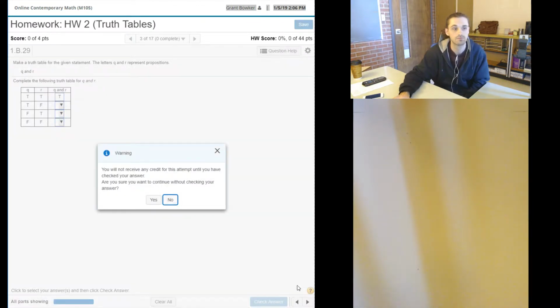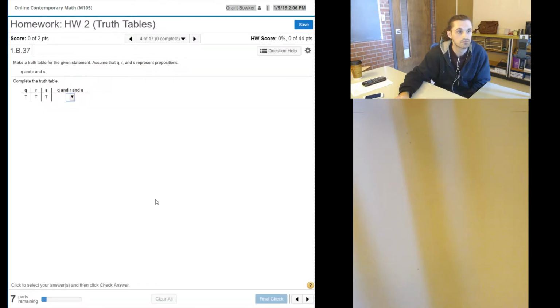Okay, so this begs the question, how do you handle three propositions, Q, R, and S? Before we were only doing two. Well, the idea is the same. For an and statement to be true, all pieces of that and statement must be true. So recognize Q is true, R is true, S is true. So the and statement of Q and R and S is true. Recognize an and statement is only true if all pieces are true.